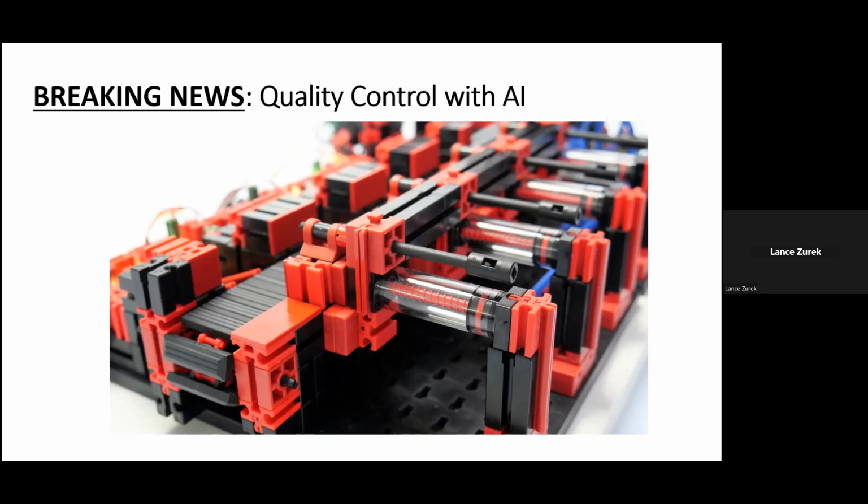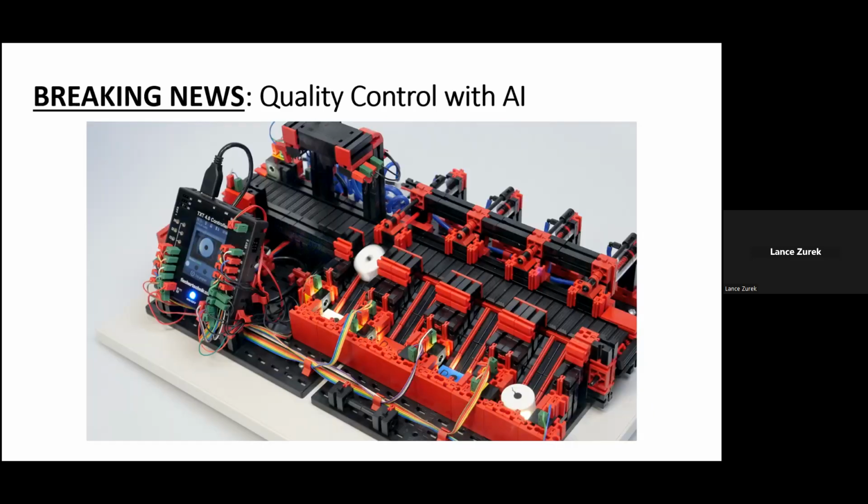The learned AI is executed on the Fisher Technic TXT controller, and the model sequence control is implemented in the RoboPro coding programming environment and in Python. Now, if you want to go a step further, you do have the option of generating your own AI applications, and the training is done in Python, for which a sample project is provided for explanation. And that is the new quality control with AI model.